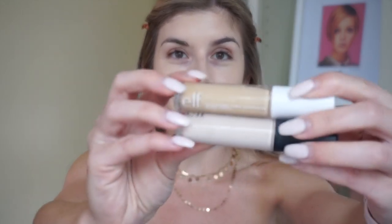I'm gonna use 2 different e.l.f. concealers today only because of the shade difference. I normally would just use the hydrating camo concealer. I've talked about this in the last like 4 videos, so I'm sorry that I keep bringing it up, but if you guys are new, obviously these are different shades, but they're both shades light. This is light beige and this is light peach. So they're obviously very, very different. I didn't know that when I picked them up a couple weeks ago.